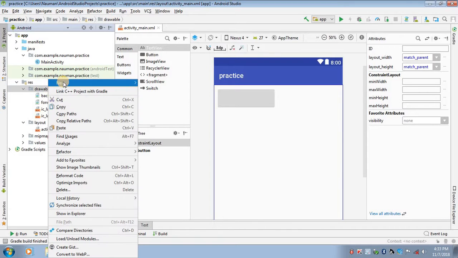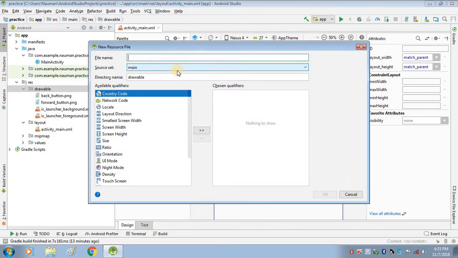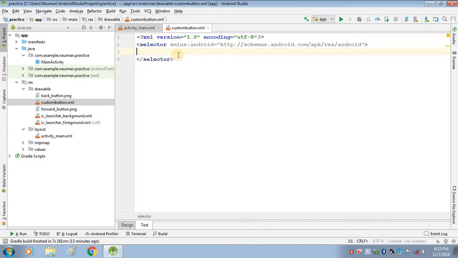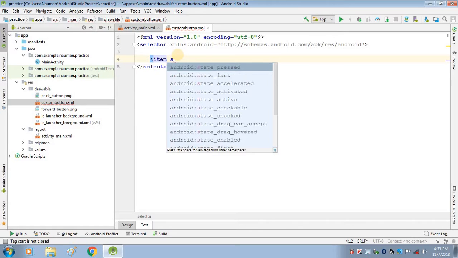Now what we will do next, we will create a new resource file, custom button. Go in text, and here we have to write some item state pressed.